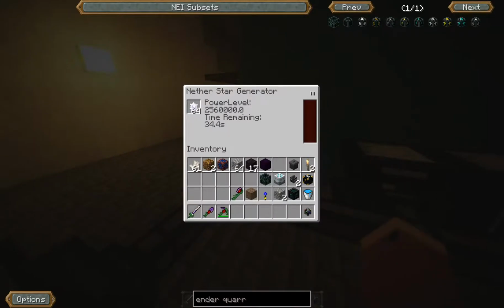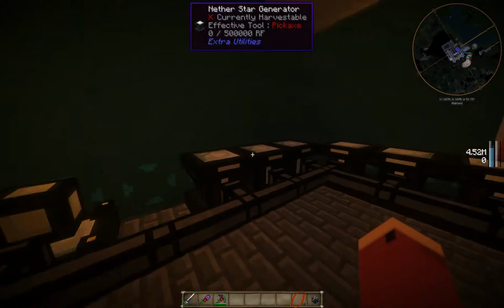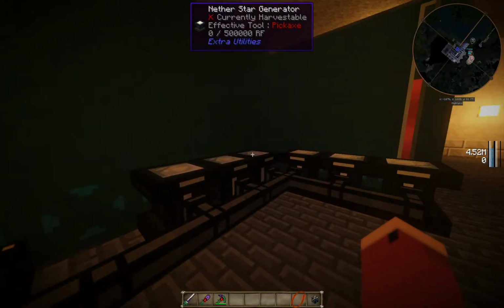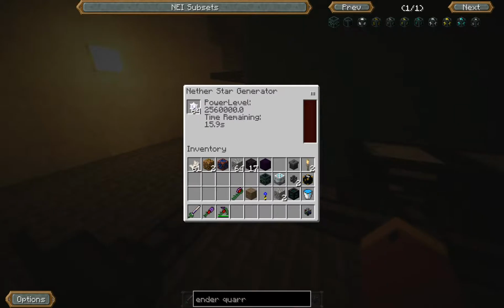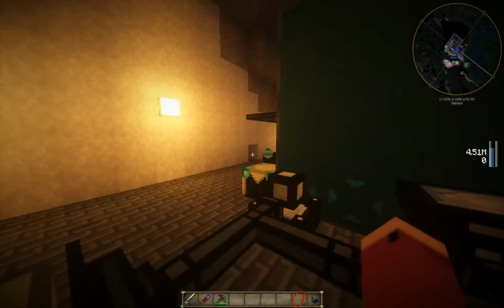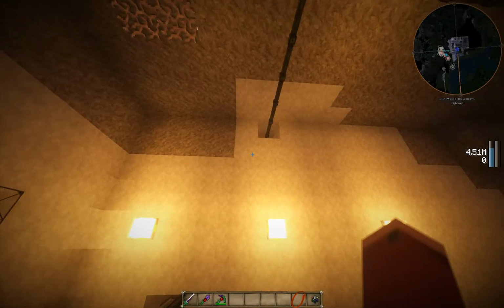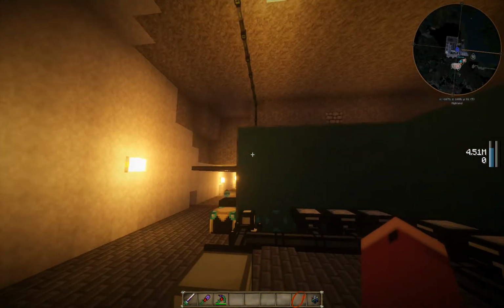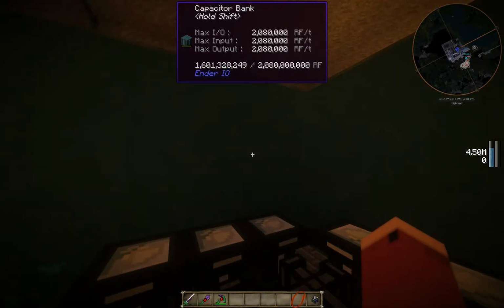So this thing's putting out 2.56 million, right? And these guys are putting out 320,000 each. So let's just say that's 1 million there and 1 million there. So that is actually only 4.56 million. And I'm drawing 6 million. Then you add another 50,000 from those 2 reactors, and whatever 160 RF a tick is coming out of each one of those things, so 600 RF a tick. How am I even keeping the power up at all? It shouldn't be. It should be much lower than it is.